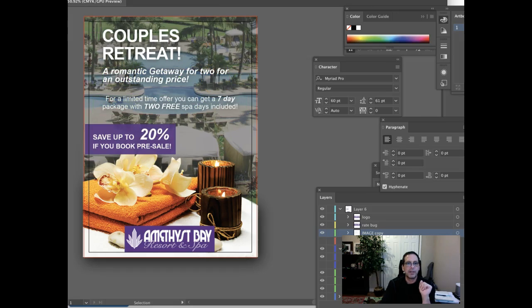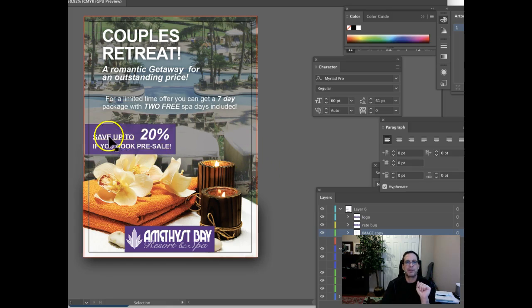And then over here, we're just going to kind of reword this. And now a romantic getaway for an outstanding price. Okay, now we're starting to look good. Now we can really start to see what's going on in that image back there.